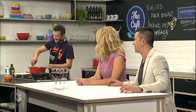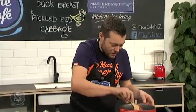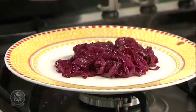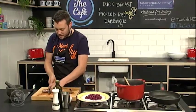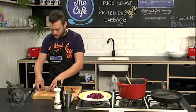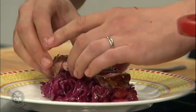Looking forward to that with the Pinot Noir. Definitely. Before we go, let's find out how our roast duck is going in the Mastercraft kitchen. How are you going there, Mark? We are nearly finished. The duck is resting, it's glazed. This cabbage has just been cooking down — just look at that. Looks absolutely fantastic. It's going to taste great. Oh yum — and it's going to be beautiful with that Pinot as well. So we just put the cabbage on the plate, flip the duck over, and we're going to slice it on an angle. Just do some nice slices.